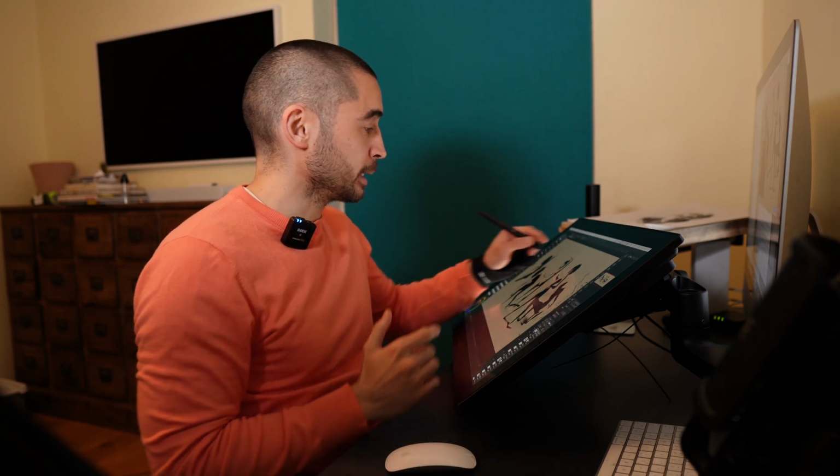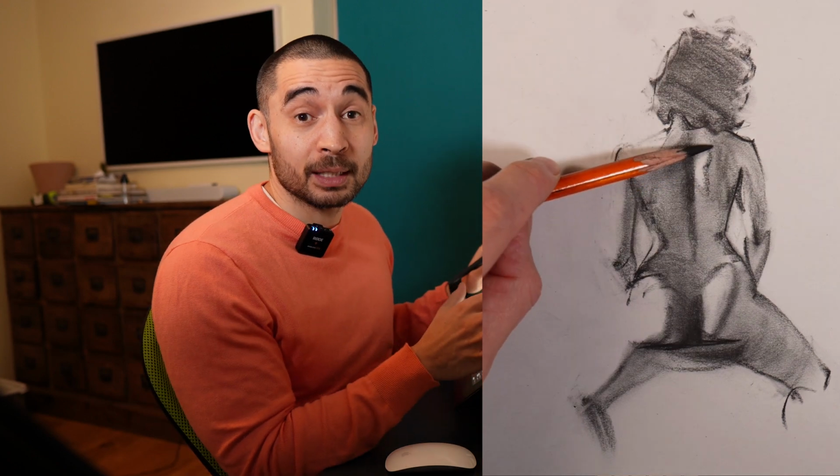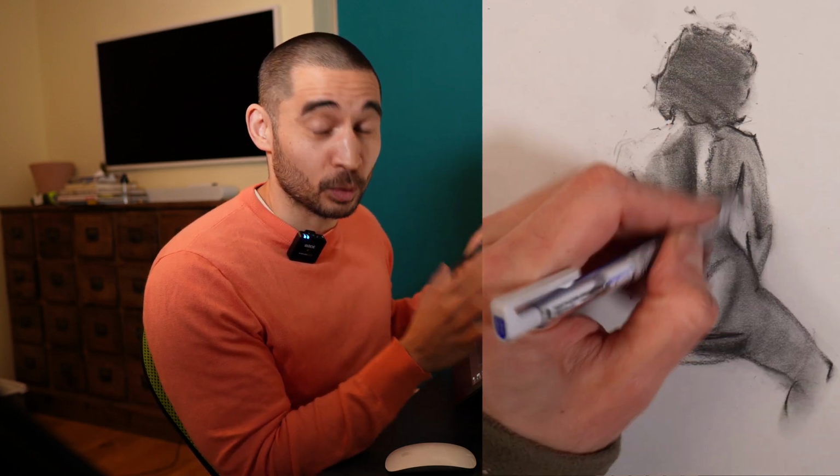I was really struggling with the drawing part of it, right? I found that basically what I like to do when I'm drawing figures is move my arm in this kind of big open way to make these gestural marks. And for that, I love pencil and paper, and also love the tactile feel of the pencil on the newsprint paper. And I really enjoy that. There are some really big advantages to digital drawing and painting though, which we can get into.